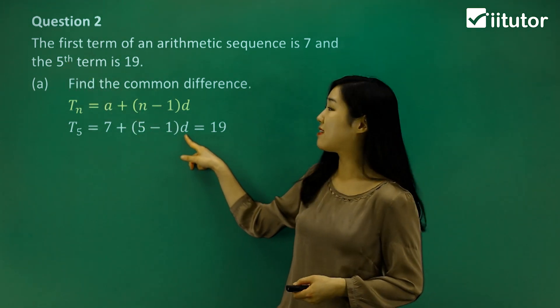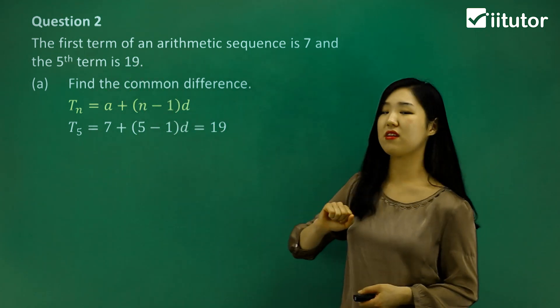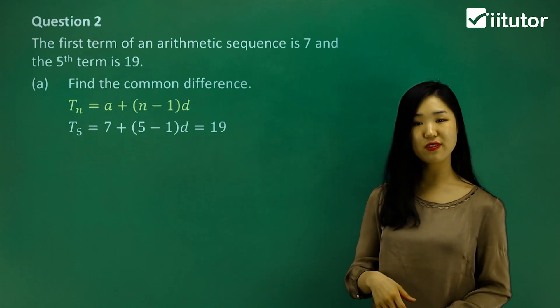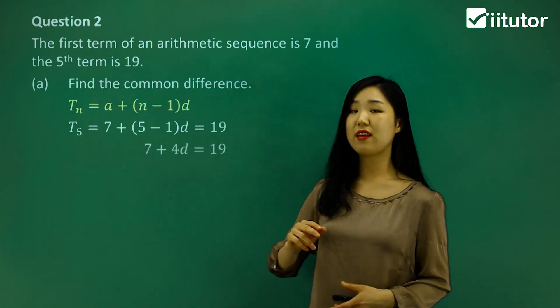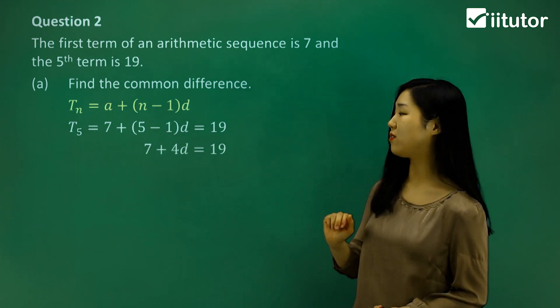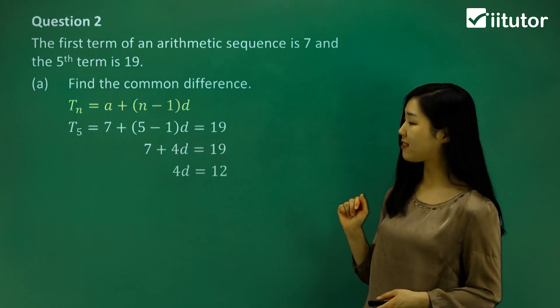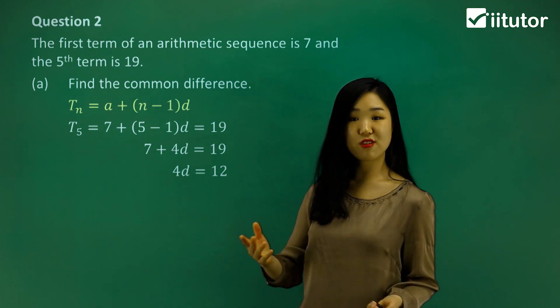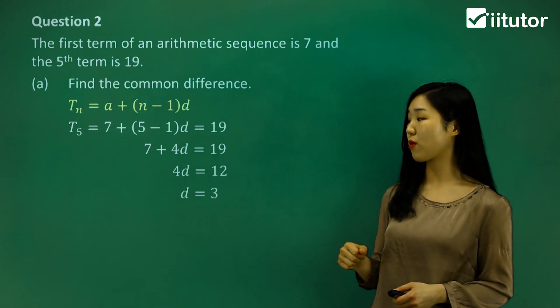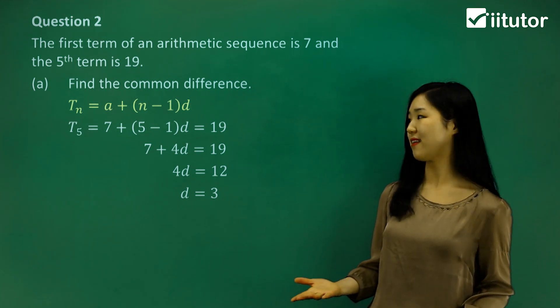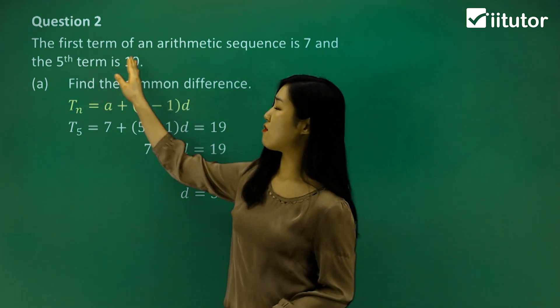d we don't know, and that's what we want to find. They tell us that this value is going to be 19, so I equate it with 19. So now let's just simplify it and solve for d. 5 minus 1 is 4, so it becomes 7 plus 4d equals to 19. Let's subtract away the 7, so it becomes 12 on the right hand side. And then finally divide by 4. So 12 divided by 4 is 3, and then we get d. So that's the common difference. How simple was that? Simply using this bit of information there.